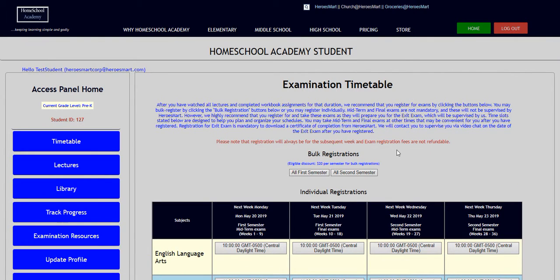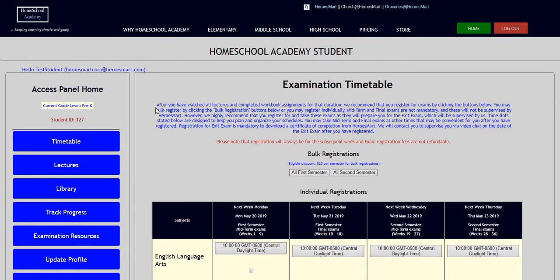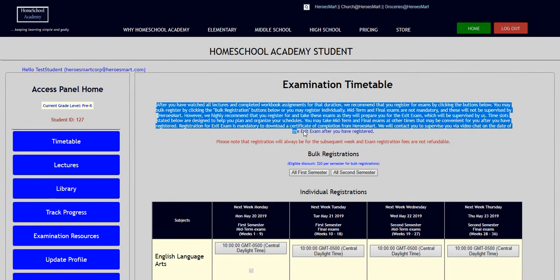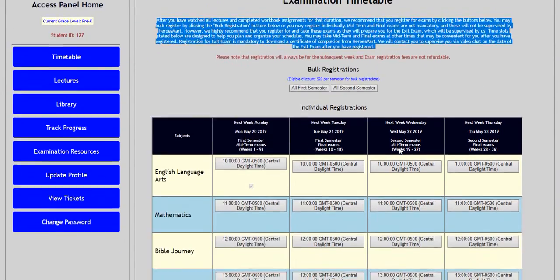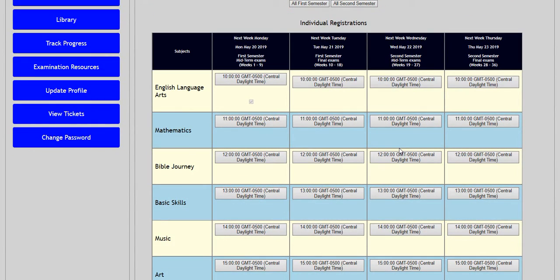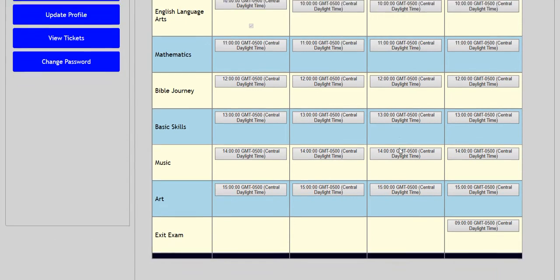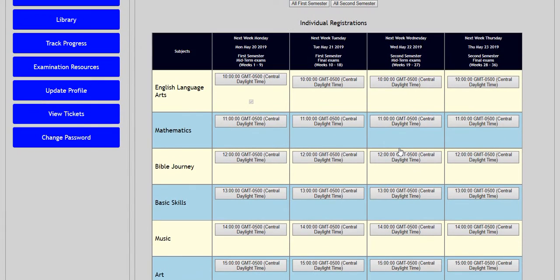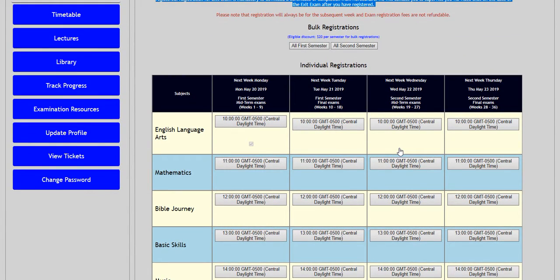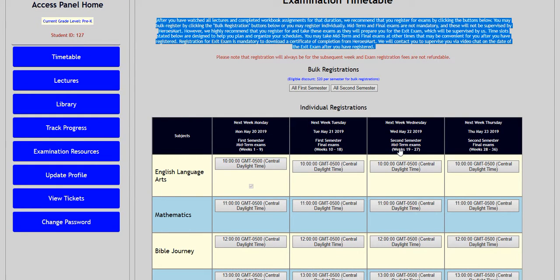So on this page, you'll see all of the exams that a student can potentially take in one full year. Since we're logged in as a pre-K student, this is going to be all the exams just for pre-K. You don't necessarily have to take every exam if you don't want to, although some parents find that it is helpful to take all of the exams so that you can ensure that your student has no gaps in his or her understanding.